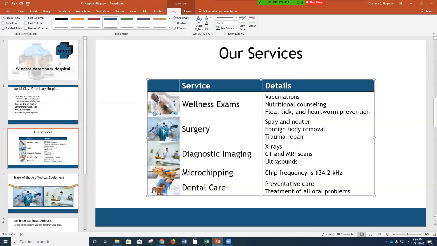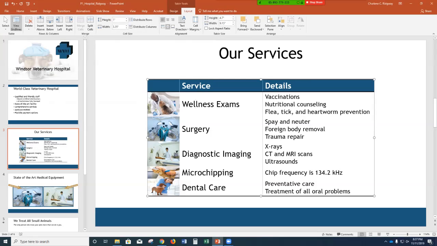The photos in the last 2 rows are too small, and they are distorted because they are stretched horizontally to fill the cells. To fix both of these problems, you'll increase the height of these rows. Step 1, click in any cell in the second row in the table. And then click the Table Tools Layout tab. In the height box in the Cell Size group, 1 inch appears. The second, third, and fourth rows are each 1 inch high.